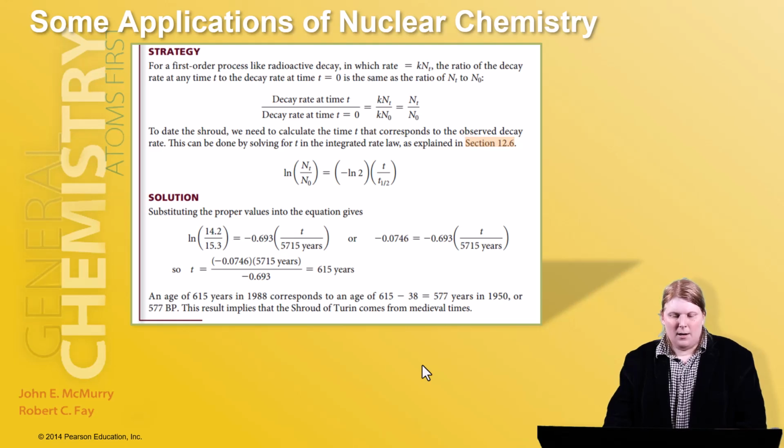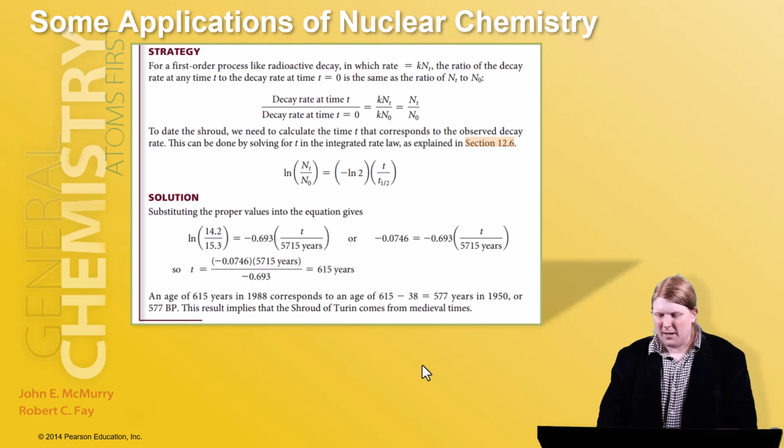So again, they use the reference of 5,715, and they try to date it to a precise date, but carbon dating is not precise, because of various factors, like I mentioned, volcanoes and things like that. It's usually good for a rough approximation of a particular era in time when things are from. Is it exactly 615 years? Probably not. But this definitely shows it can't be 2,000 years old, right?